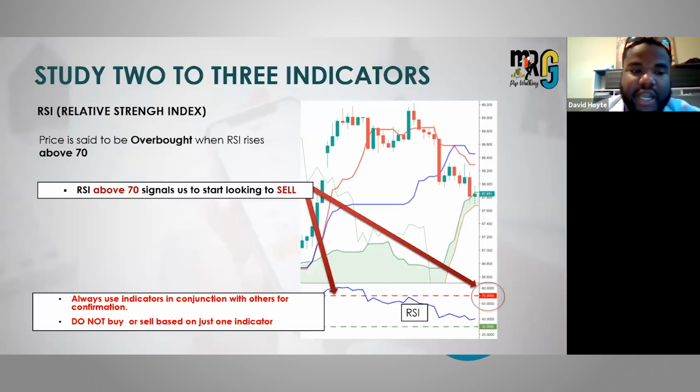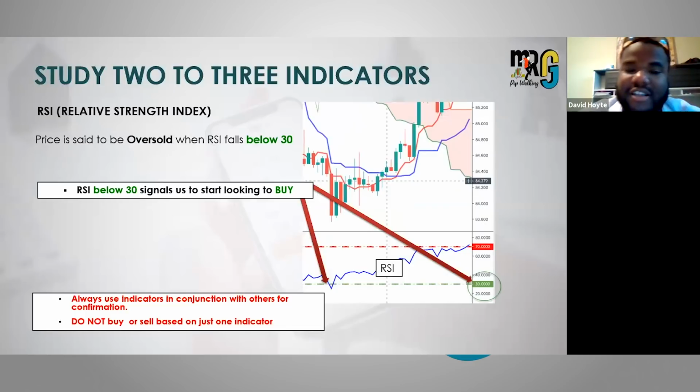All right. So the RSI, Relative Strength Index, this is what I use. You use this for 2 things, 70 and 30. So when price is over 70, that's basically saying that price is overbought. If something is overbought, you're going to start looking into selling. So remember this: if the RSI is over 70, then you're going to look to get into a sell, because if something is overbought, it's going to eventually come back down.